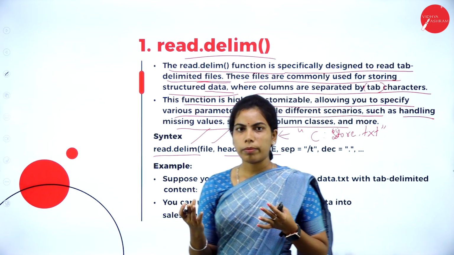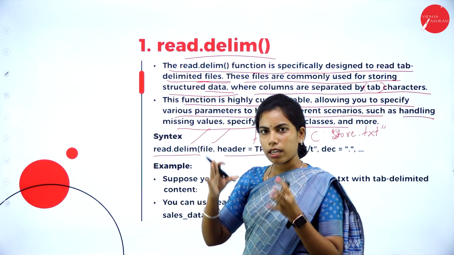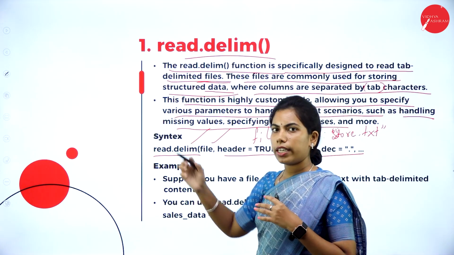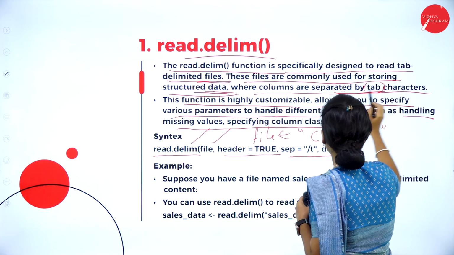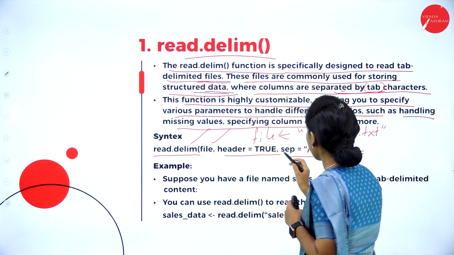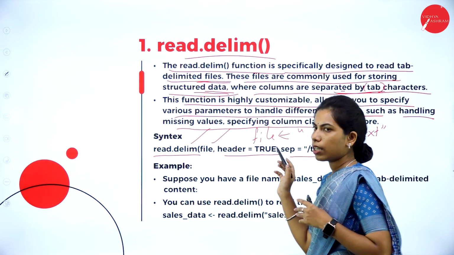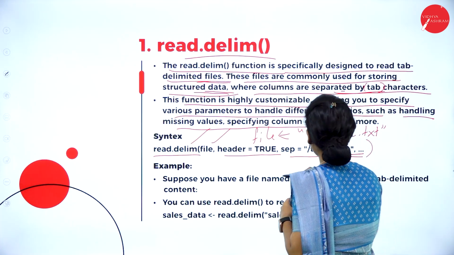Header is true is nothing but if a file contains any header sections, so that's why the header is also printed, and also separated by tab. As I already know, the data is structured data, so that's why it's separated by tab characters, right? So that's why we have to use sep as my variable name, with double quotes \t, and also for decimal points we have to close the file.